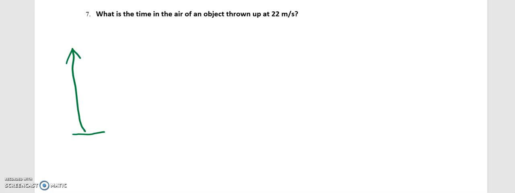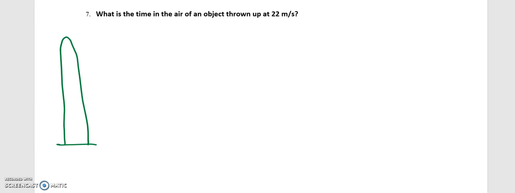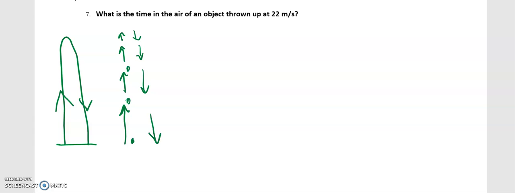Is it going to stay in the air? No, it's going to come back, guys. When you throw an object up, it's going to go up and then come back. So that's the path of the object. And if you draw a motion diagram again, it's going to slow down while it's moving up, and it's going to speed up when it's coming back. The spacing between the dots would decrease, and then it will increase.